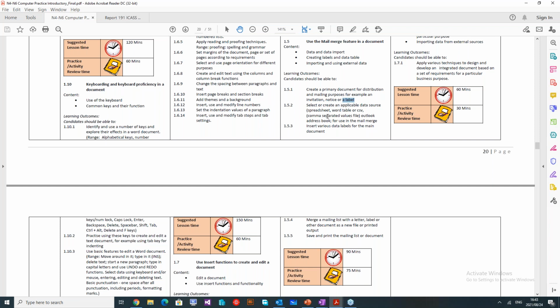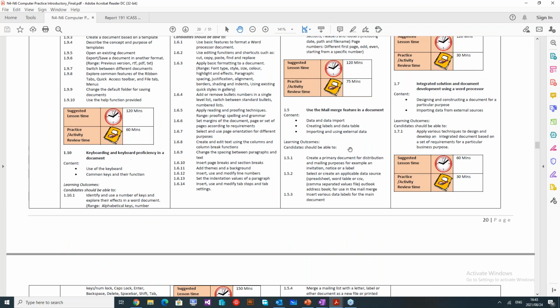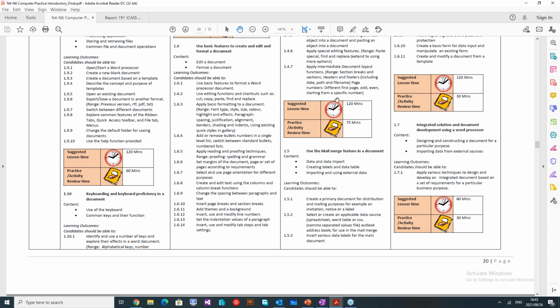Yeah. So like I said, guys, I did not focus this presentation on Word because I did it in May, and it's in the curriculum documents and in the textbook. So please refer to it. My aim was purely to focus on OneNote and exam and assignment type questions. So regarding the actual curriculum itself, please guys refer to the curriculum document and the textbook. If it's in the textbook, it's in the curriculum.